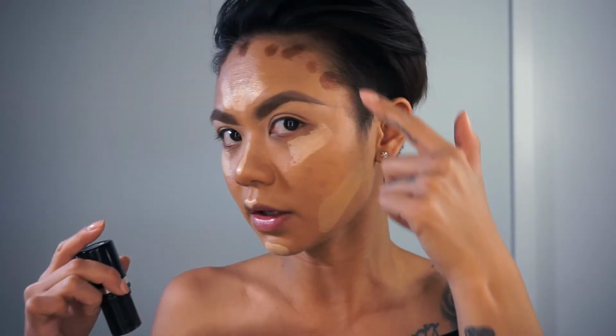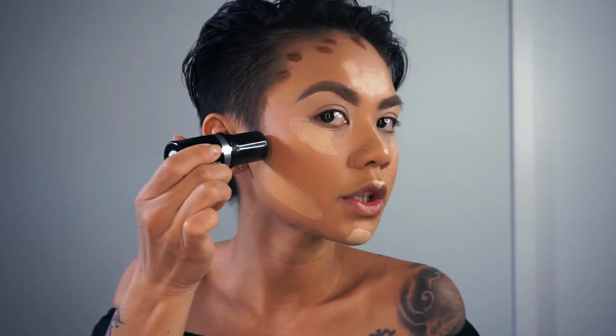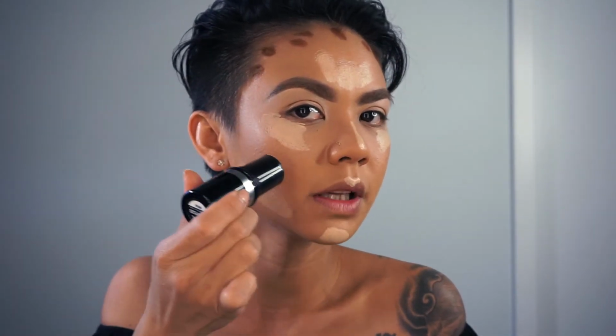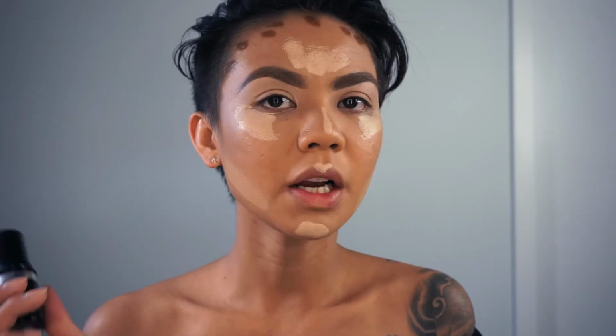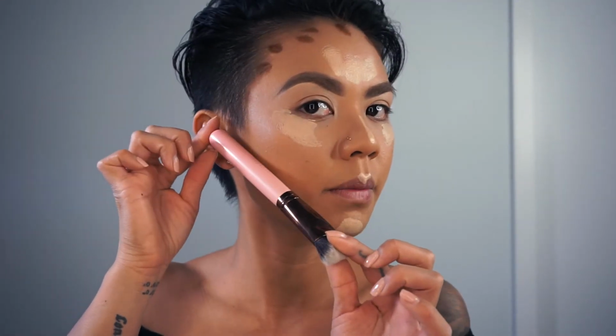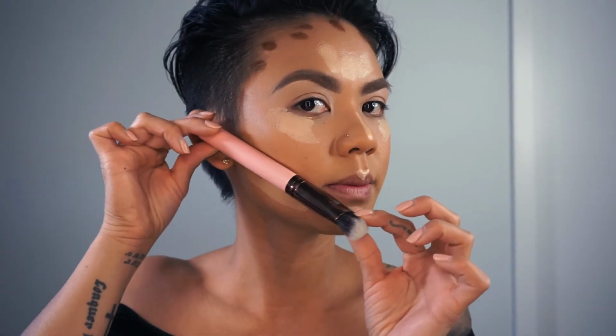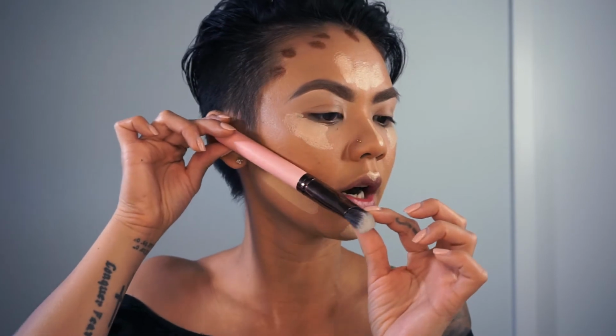I like to take it along this area as well, just so that it looks really even when you blend it out. And then I'm going to take it along the cheekbone area. Where you want to place your contour, an easy way to do it is you can either take your brush and measure it from the front of the ear to this corner of the lip. And that's basically where you want to place your contour.